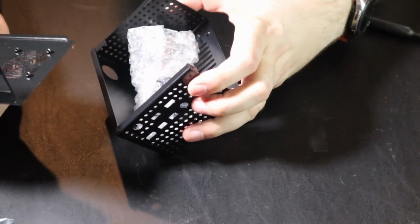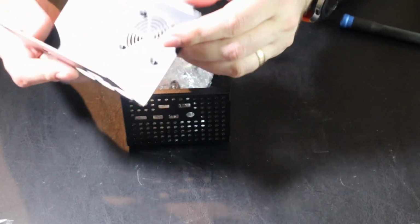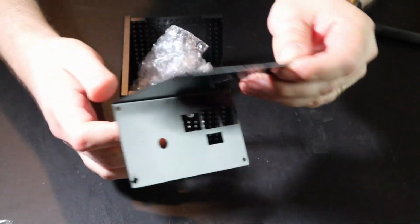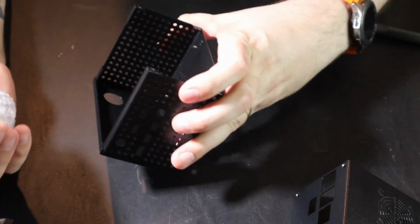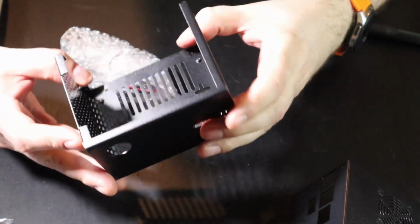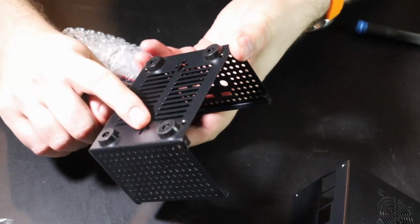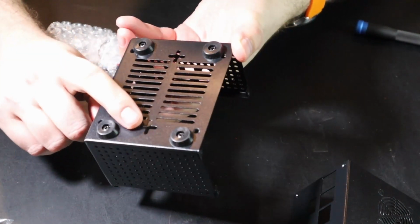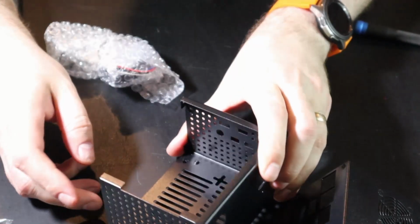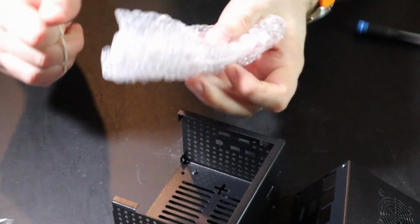All right. So that top comes off. It's got an area here for a fan that you can install, which I thought was kind of cool. And inside here we got some guts. And considering the size and the form factor, there's a decent amount of space. It's got this thing here, so if you want to, I guess you can mount it on the wall or whatever. But let's take a look what comes in here.